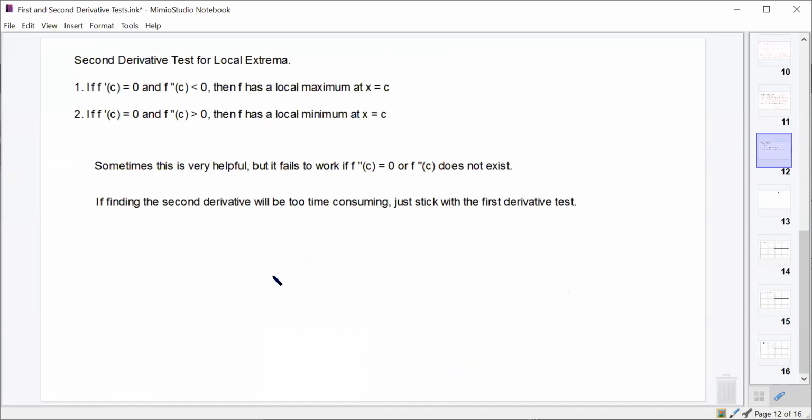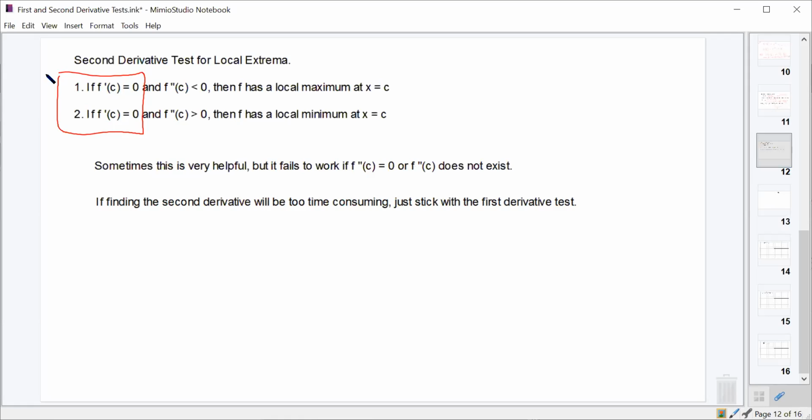Now, we're going to add in one last little test. This last little test is called the second derivative test for local extrema. So everything we did before with the second derivative was talking about concavity and points of inflection. But the second derivative test can also help us at critical values to determine if we have a maximum or a minimum. Before we even get started with this, I want to caution you that this second derivative test only works if the derivative is 0 at some value c. It doesn't work if the derivative is undefined at c.